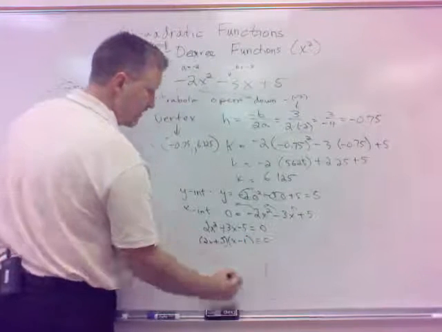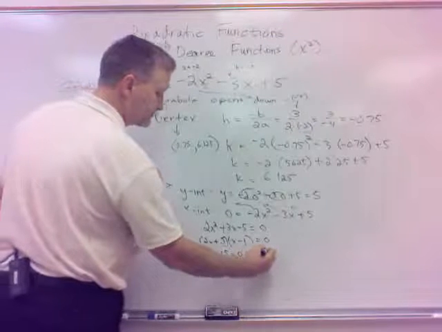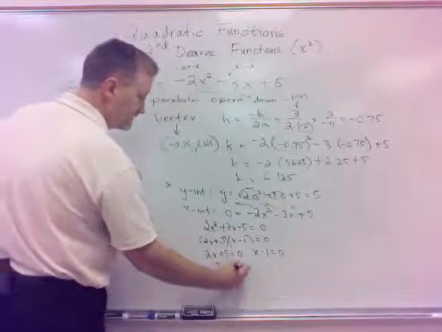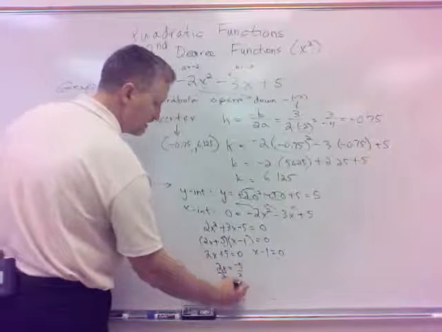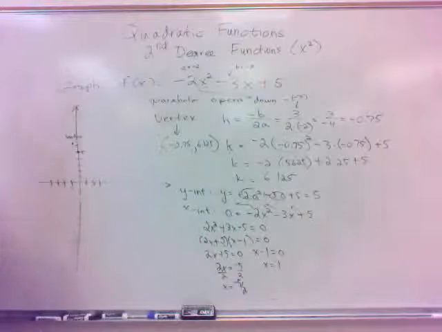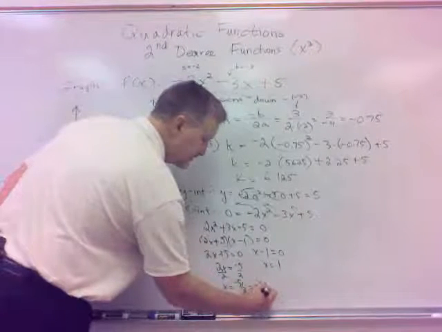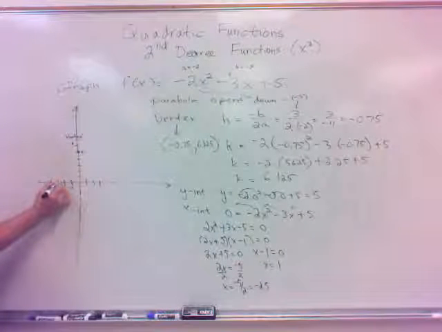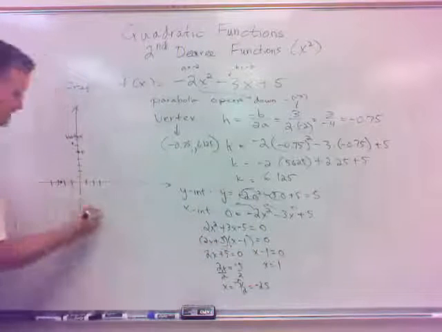Well, that equals 0, so set those individually equal to 0. Subtract the 5, get 2x equals minus 5, divide by 2, so we get a minus 5 halves x-intercept. Add the 1 here, we got a positive 1 x-intercept. So the x-intercept here is negative 2.5. Negative 1, negative 2.5. And then we've got a positive 1 x-intercept.